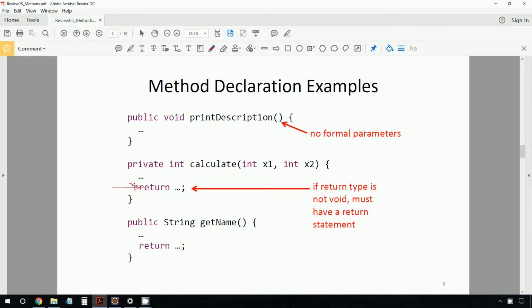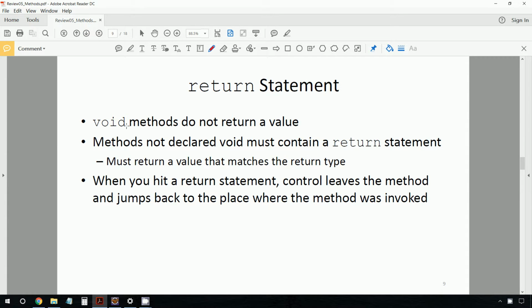So you have to have a return statement in every possible branch of your method if it has multiple branches. Void methods don't return a value, so you can think about them as just accomplishing a task and stopping. But methods that are declared as valued, meaning not void, have to have a return statement in all branches that matches the type you put in the method header.